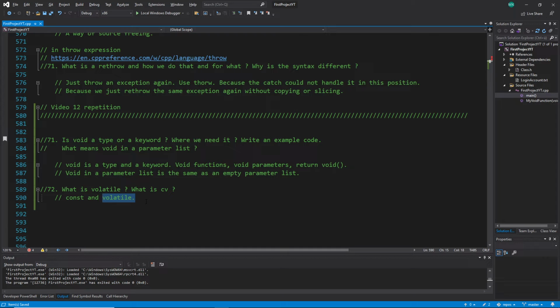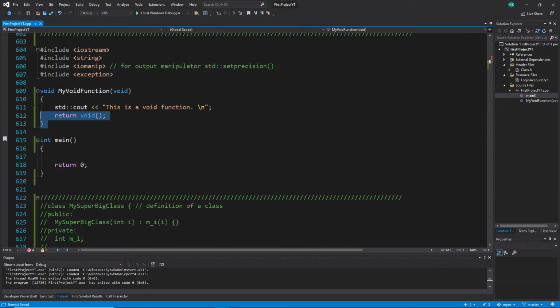I explained this very briefly. It's not the accurate explanation, but volatile means: compiler, listen, this code which has a volatile specifier should not be optimized. In short, this is the short version. It's much more complicated, and that's why we don't dive into this kind of stuff. But if you see volatile, it means all the time: compiler, please don't modify this code. And when I say modify, the compiler will, for example, change your code behind the scenes to a more effective output, or let's say in code.